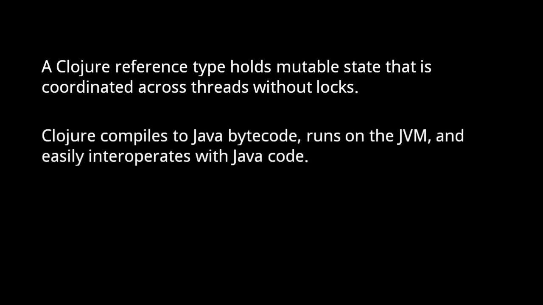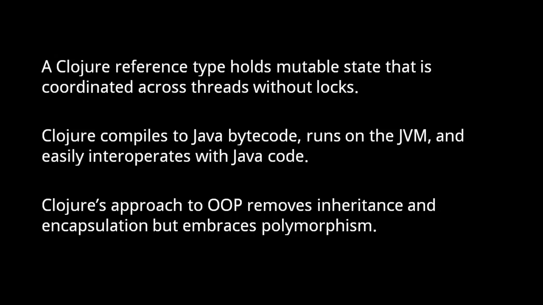Clojure is intimately connected to Java. Not only does Clojure compile to Java bytecode so as to run on the JVM, every Clojure data type is defined in terms of Java classes. Code in either language can invoke code of the other. Invoking Java code from Clojure is especially convenient because Clojure has special syntax for doing so. In fact, Clojure makes invoking Java so convenient that Clojure's standard library simply defers to the Java libraries for some core functionality, like reading and writing files. Clojure's creator Rich Hickey views traditional object-oriented programming with skepticism, so the data types we create in Clojure have no notion of inheritance or encapsulation, though Clojure does include mechanisms for polymorphism.